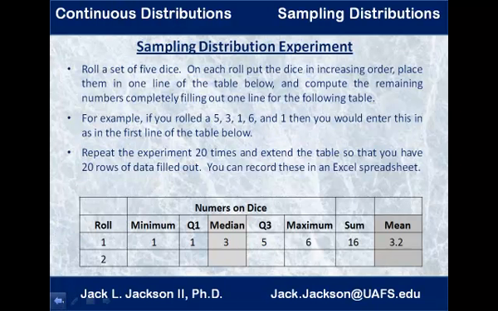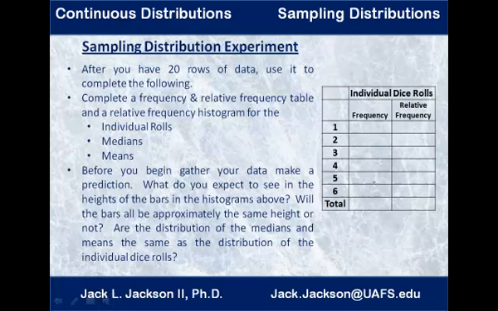So go back here. Now, let's back up a minute. If you have 20 rows and 5 dice on each row, that's 100 dice. So this frequency should total up to 100 right here. Since you're dividing by 100, all you have to do is stick a little percent sign on the end, and you make them into relative frequencies too.